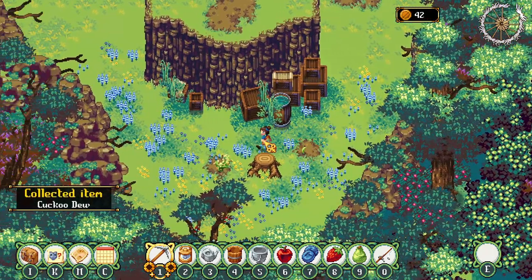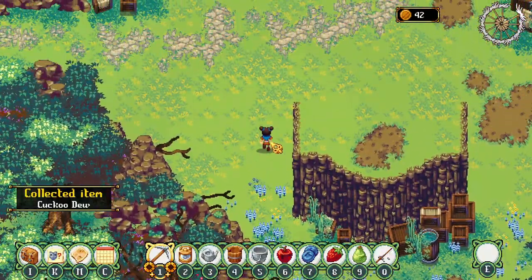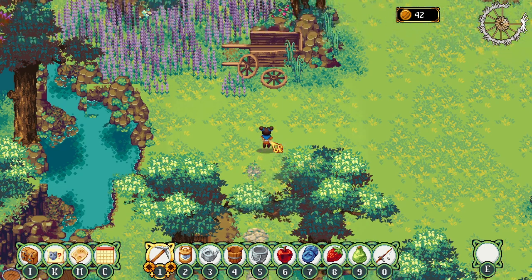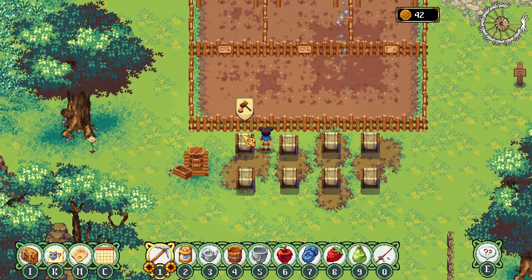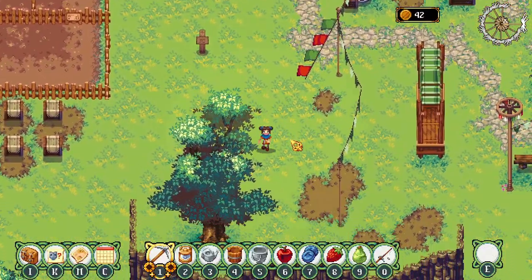Oh, wow. The music is kind of somber. I mean, look at this place. It's... I don't know. It looks abandoned. But it's not. What is this? Oh, this is the festival ground. Okay.